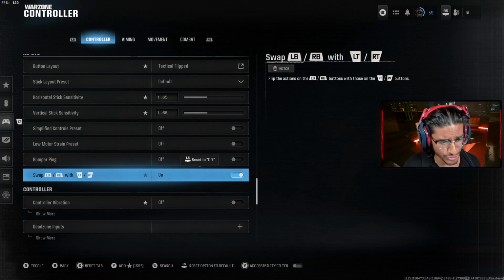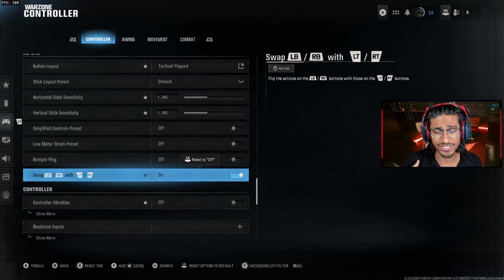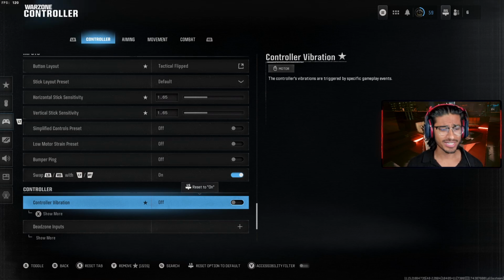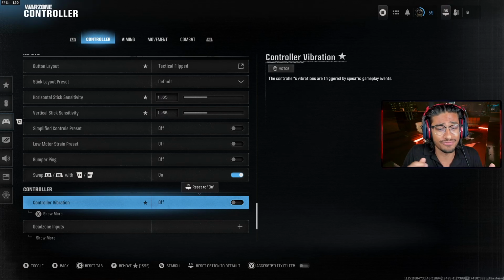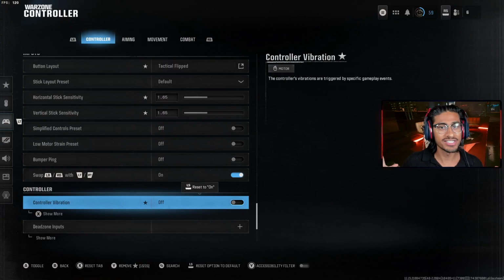Next up, your boy likes to shoot with his bumpers, so I got these on flip. So instead of using the triggers, I'm using the bumpers. That's just personal preference. Like I said, you don't have to copy the setting down. But what you definitely want to copy down is controller vibration. You want to make sure this is turned off, because if you like that controller vibrating while you play, then you, my friend, are sus. If you like sticking the controller up your ass, then just say that.